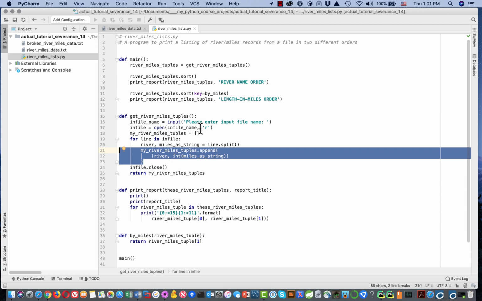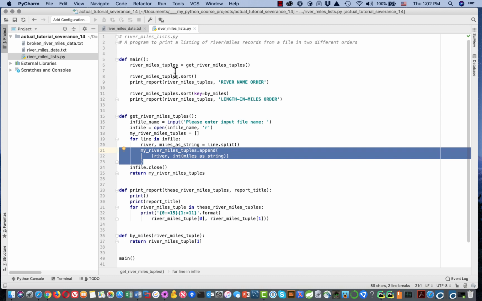And so when we were finished with the function get river miles tuples, we had a list that had a bunch of tuples in it, each of which was holding one of the data facts. It was pretty convenient because the tuples held these two-part data facts together in a way that other structures we had dealt with so far really weren't able to do.